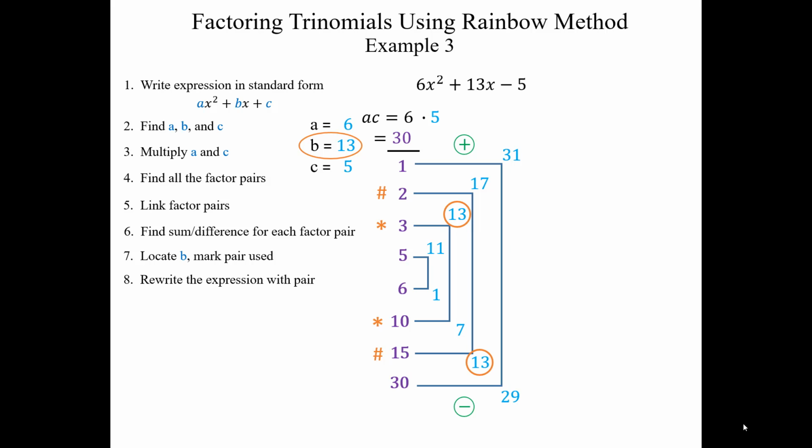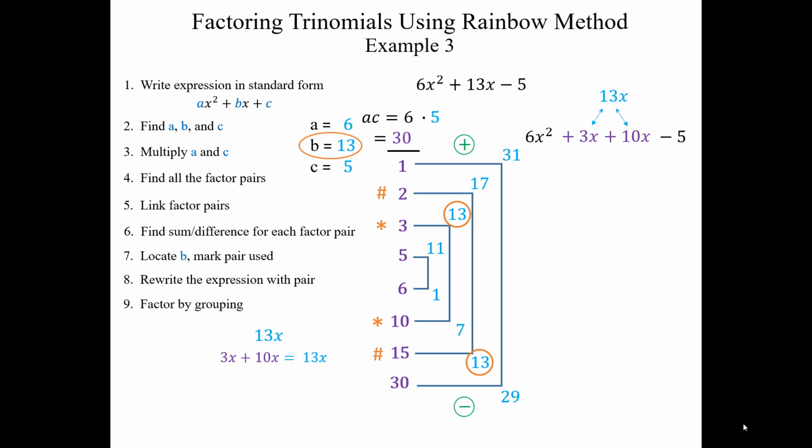We're going to rewrite our factor pair, 6x squared, leaving some space, minus 5 for the last term. And now we take the 13x, and we want to rewrite this with the 3 and the 10. So it'll be a 3x plus 10x will give us a positive 13x. That would work. So there's the first group that we'll use together. So we have a 13x. We're rewriting that or replacing it with a plus 3x and a plus 10x.